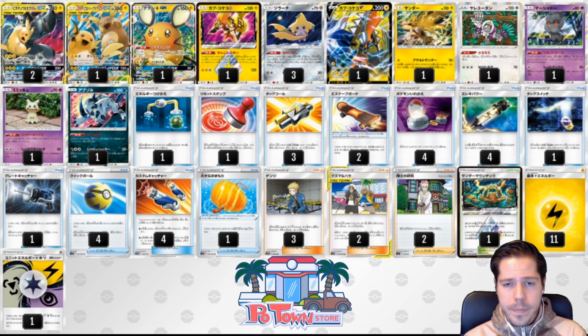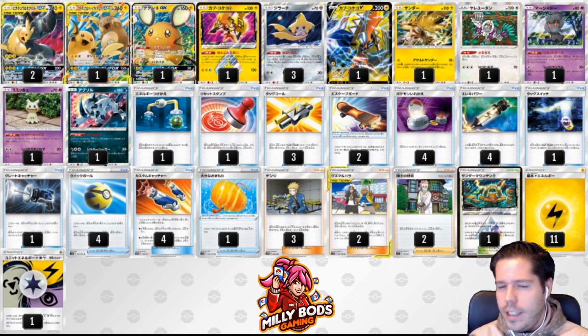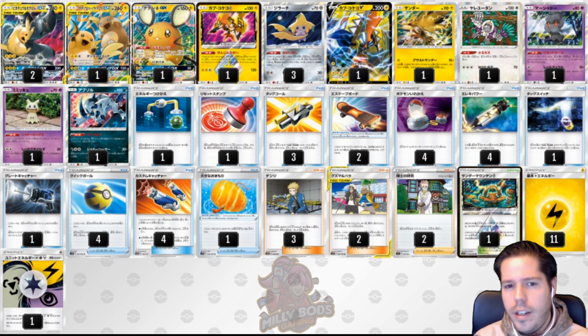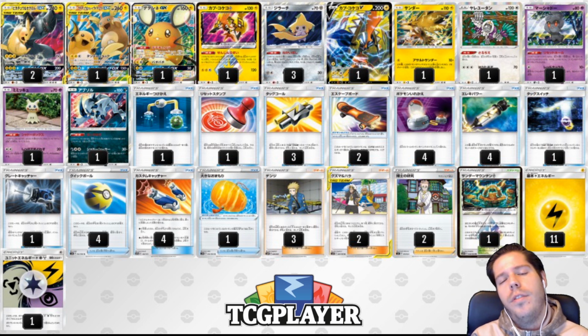And the rest of the deck is pretty straightforward. The 1-of Tag Switch to move energy around, 3 Tag Bolts. I feel like that's a little excessive, or at least I would like to have a 1-of Cynthia & Caitlin in the list, just to have a different option in case Tag Bolt is the only card that you have. That way you can get out of a potential dead draw situation. That's the only but I have for this deck.